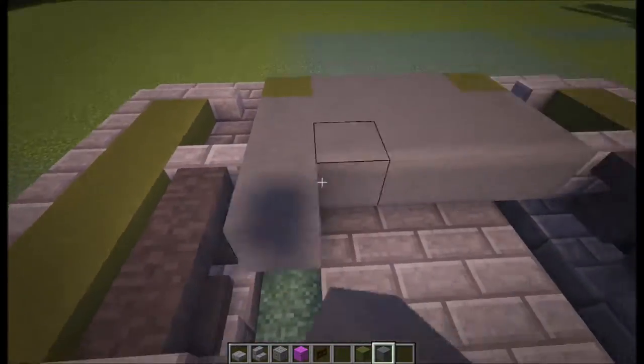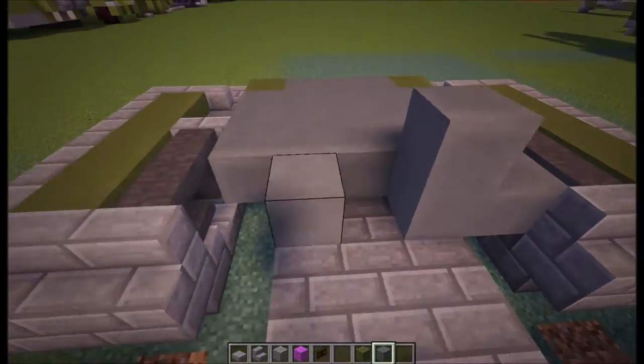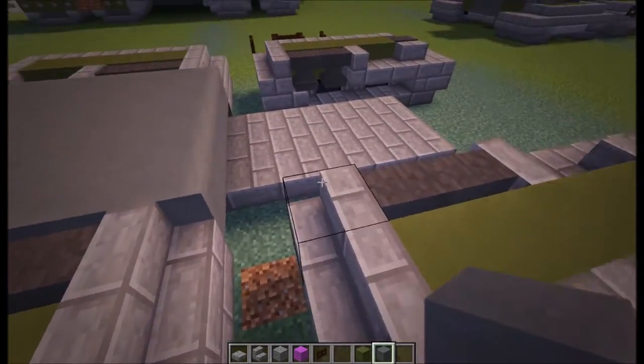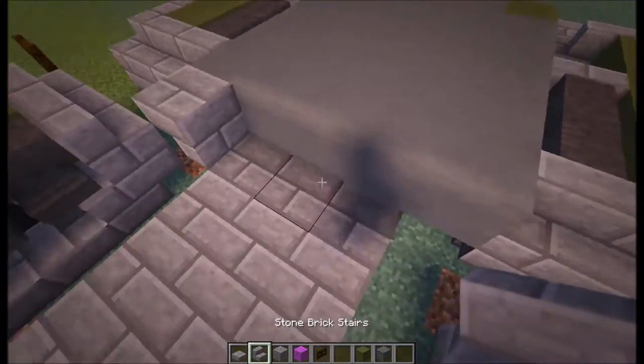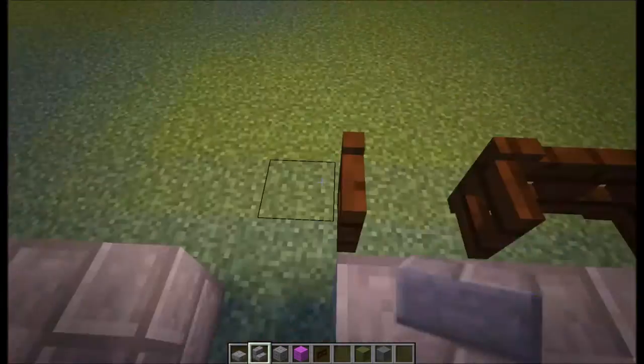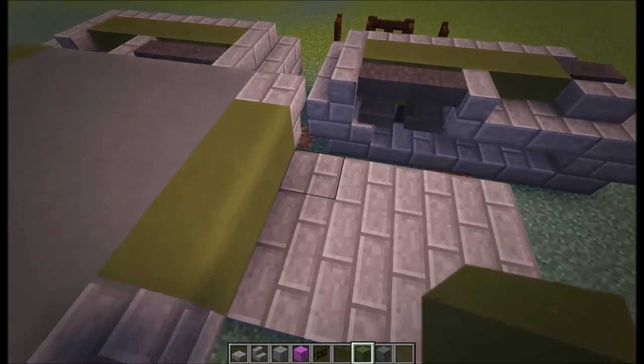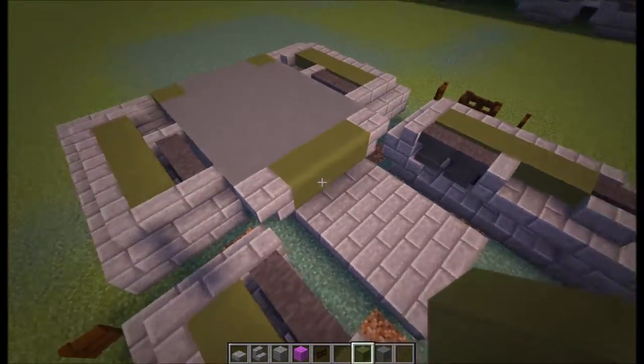5, 1, 2, 3, 4, 5, 1, 2, 3, 4, 5, 1, 2, 3, 4, 5, and then same thing again, 5, and then do an upside down stair here, and here facing outwards, and then 3 green hardened clay. And then this is where the build becomes a bit asymmetrical.